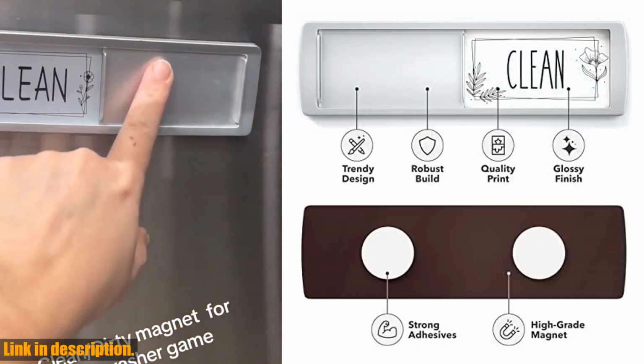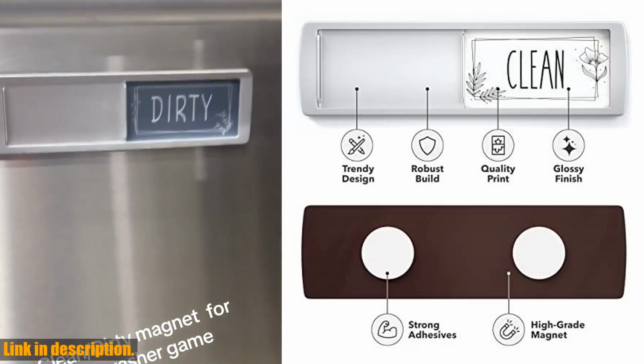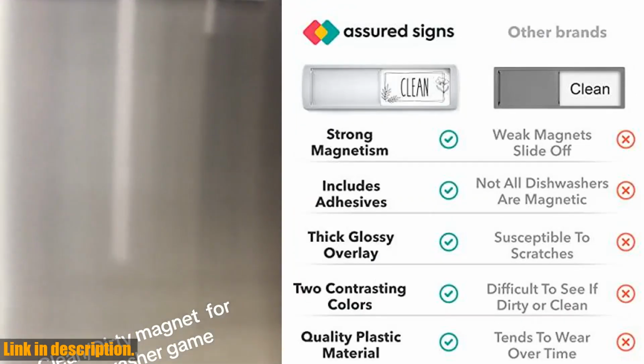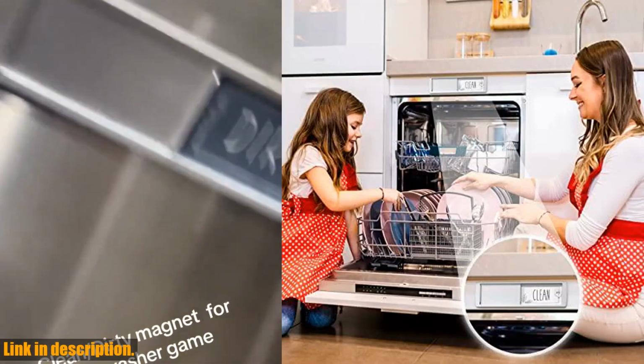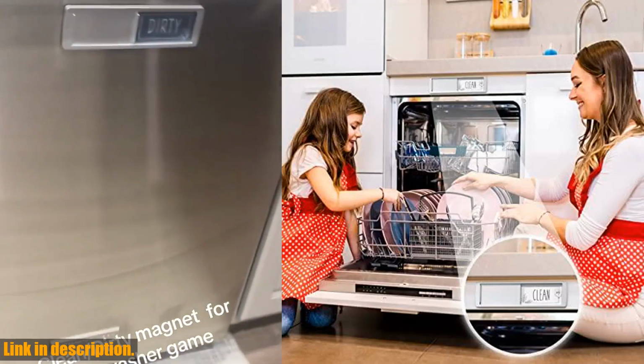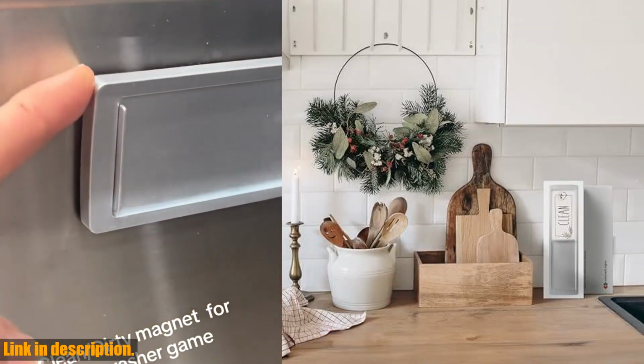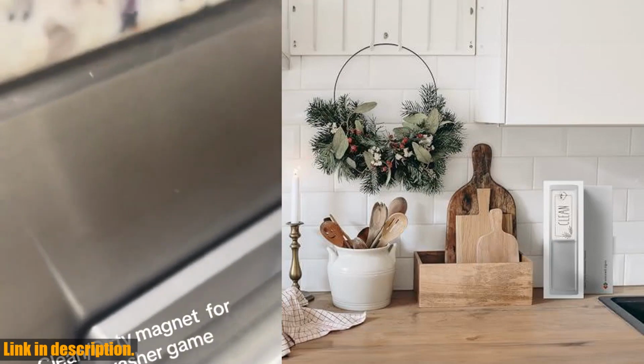Whether it's teaching your kids to empty the dishwasher or encouraging your housemates to do their part, this magnet can help create a healthy dishwashing cycle in your home. And the best part? It's compatible with all dishwashers. The super strong magnets ensure that it stays in place, and it even comes with double-sided adhesives for non-metal doors.